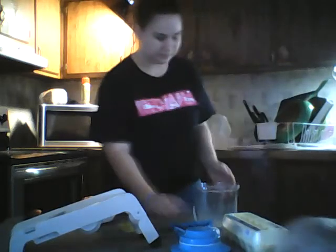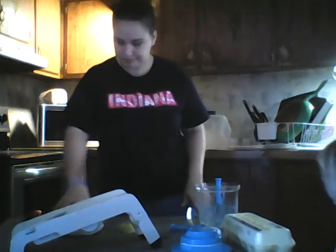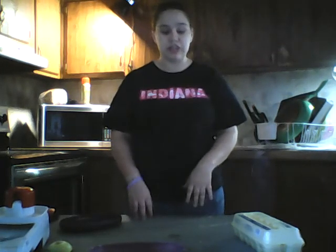We're waiting on our eggs - it just went off. We got our eggs out and they smell amazing. Just like this, you got your scrambled eggs - you can put cheese in them, bacon, whatever you want. It also comes with two inserts so you can do egg patties, poached eggs, you can even make brownies, french toast, chocolate chip cookies - just about really anything in the breakfast maker.